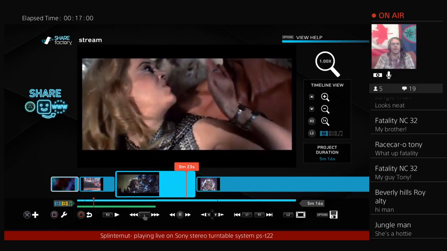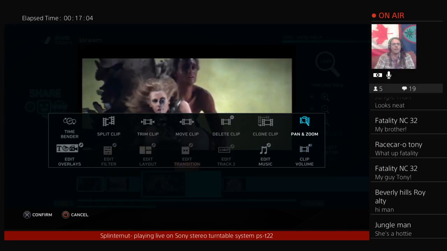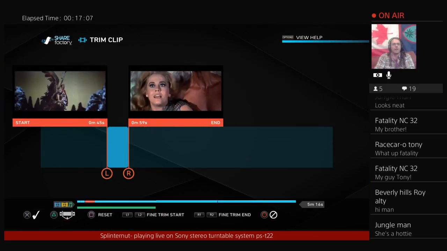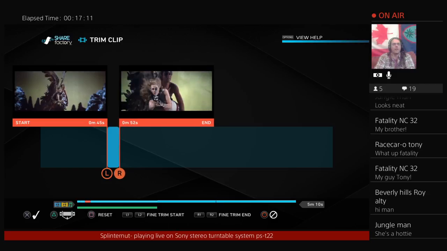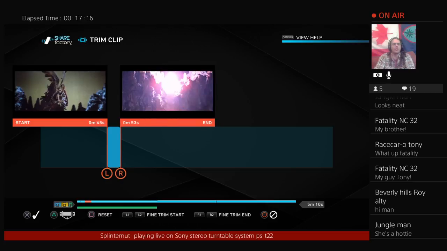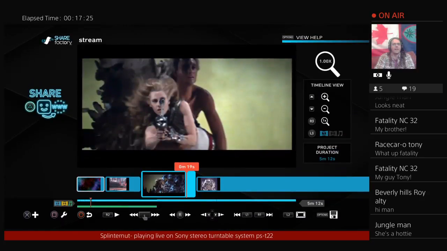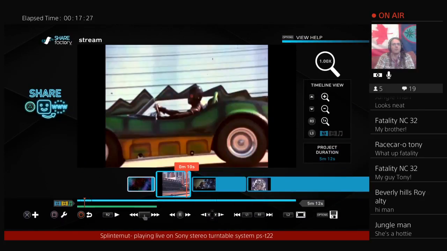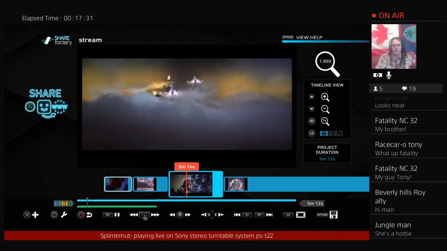All right, that's fine. I could probably even cut this down a little bit. Let's trim it just a little bit. Let's take it back to before it cuts to them. Yeah, that's probably good. And on the explosion, you really can't go wrong with that. Now, it is a little difficult with the analog stick to get it right where you want it. And sometimes when you put these clips in, but this is why you can always go back and watch.